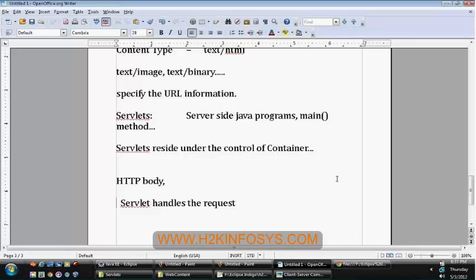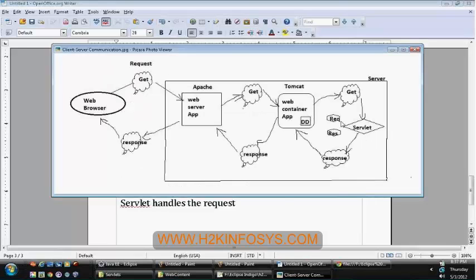That's the whole intention of our resource. The resource will receive the request and process it, and finally, it will prepare the response and send the response back to the client. But currently, we are not handling all the requests at our servlet level. Before the request comes to the servlet, there is an Apache web server available and the Tomcat web container available.